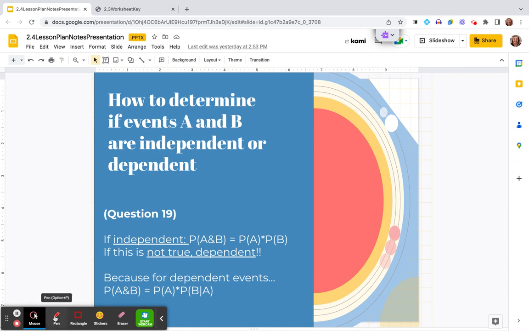Well, in stats, when we want to find stuff, we just go back to the definitions of independent versus dependent. And so the biggest definitions slash equations we have is if we have independent events, here's what we know. The probability of A and B, this is also the intersection. Remember, we use this little swirly thing, equals the probability of A times the probability of B. Because they're independent, they don't play off each other. They don't impact each other.